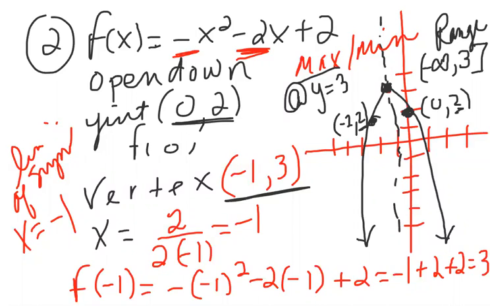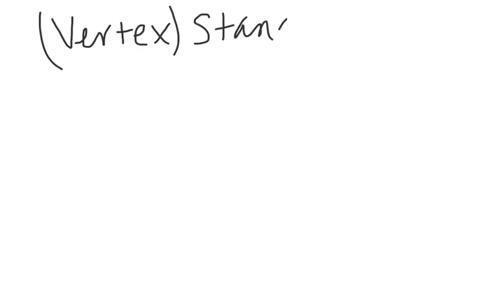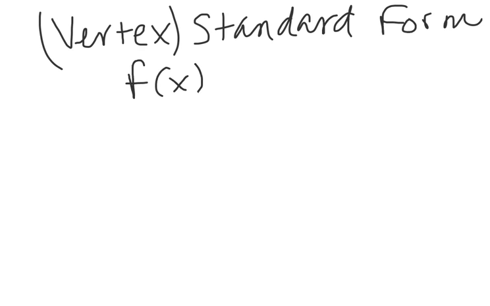So now, guys, I'm transitioning over to the vertex form. Now, everybody loves the vertex form. Well, I'm calling it the vertex form. I meant the standard form, guys. I love calling it the vertex form because once it's in that form, you can essentially eyeball the problem and figure out the coordinate of the vertex. You don't have to do any work to find the coordinate of the vertex. That's why I like calling it the vertex form.